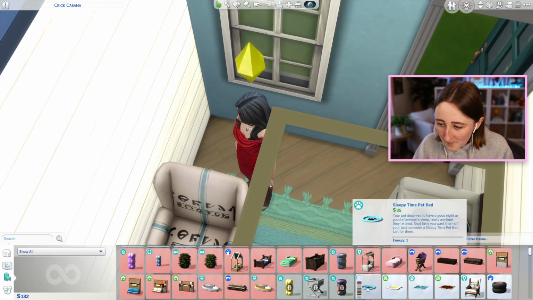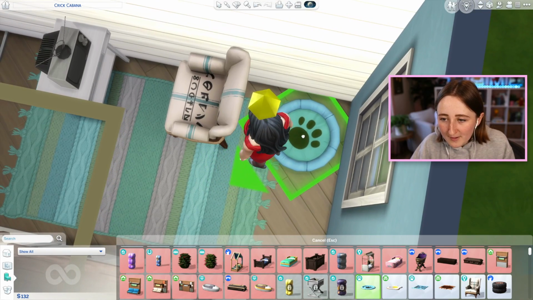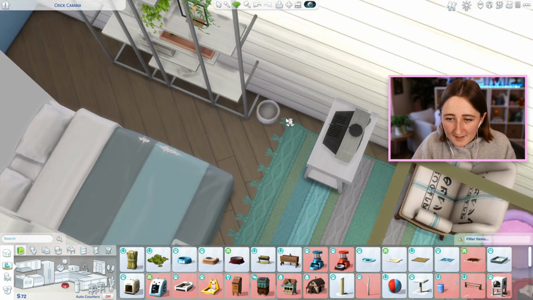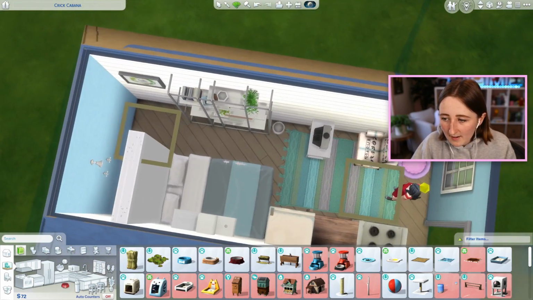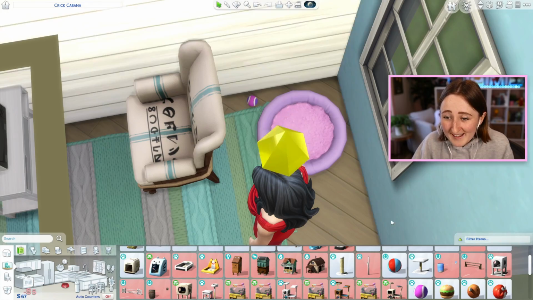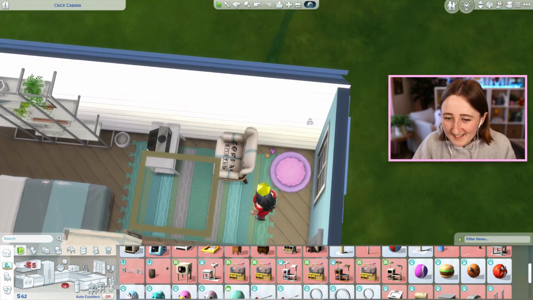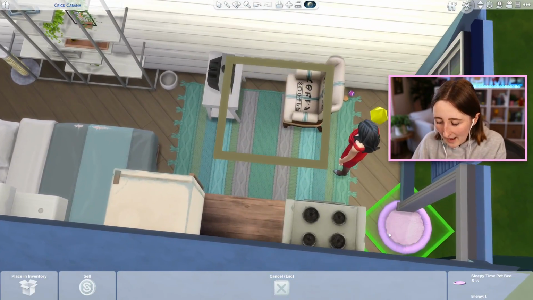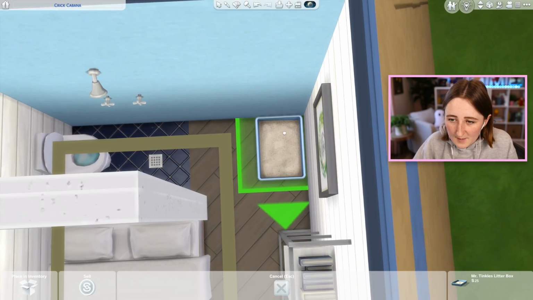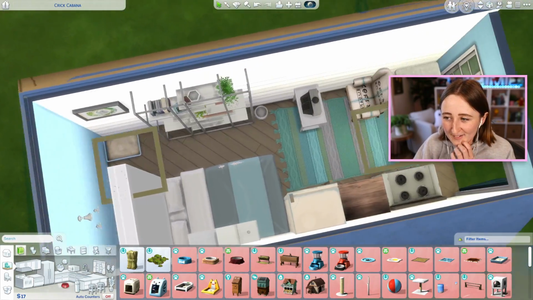Maybe I could fit some pet stuff because then I could call it a 3-sim house and it would technically be correct. The pet stuff is cheap. We can get a little dog bowl right there. We've got a pet bed. We can even have some toys because these balls are only 5 simoleons. So we can put a couple of those in. I guess if we really wanted to, we could have it be a cat instead of a dog because the cat could have more furniture. Kind of makes this corner more useful too to have a litter box down there.